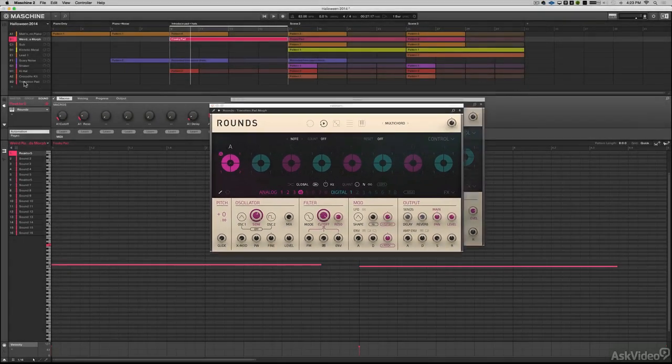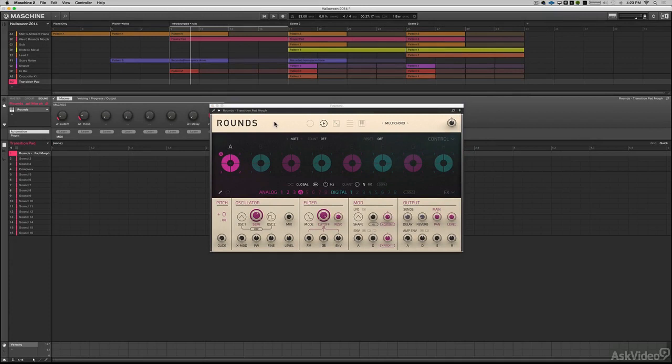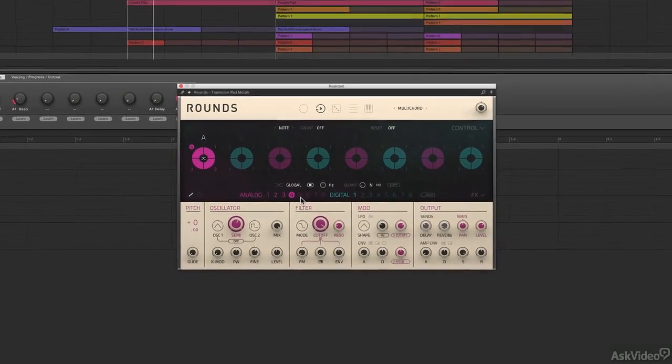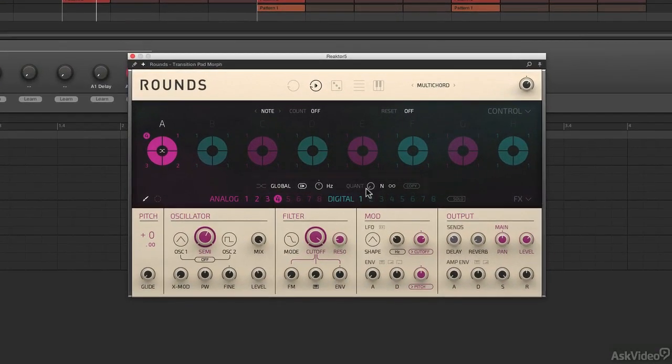So let's actually take a look at another example. This one's titled Transition Morph Pad. 4 different sustained sounds, and I'm going to walk through what the morph can do. This is a more dramatic difference here. So if we turn on morph, nothing is going to happen until we set these controls. So from the left, this is the morph icon. It tells you it's on. It's that same icon that you turn on inside of any of these cells by just clicking here.